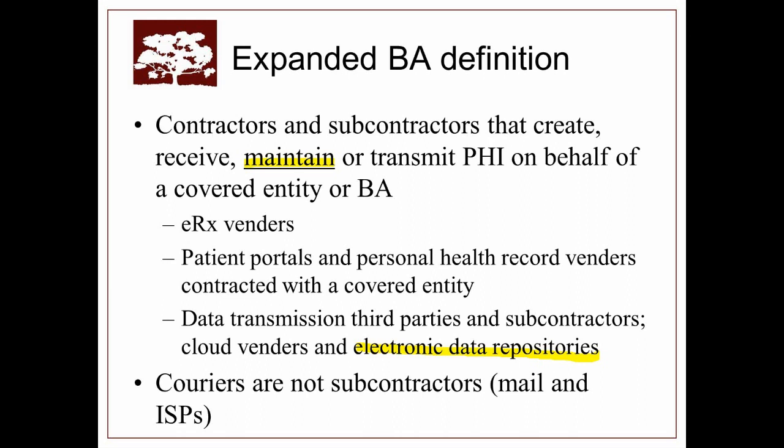Your e-prescribing vendors, if you don't have any agreements with them, those are new ones. All of your patient portals, also any personal health record. So again, a patient portal that you're working with, those also fall under the BA definition. If there's a third party you're using just for the transmission of data, and they're keeping the data and maintaining it so that they're storing it longer than just a quick transmittal, they also fall into that, and they're subcontractors. We'll talk about subcontractors. This is a really big deal.